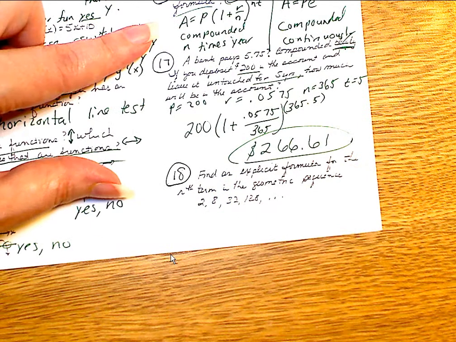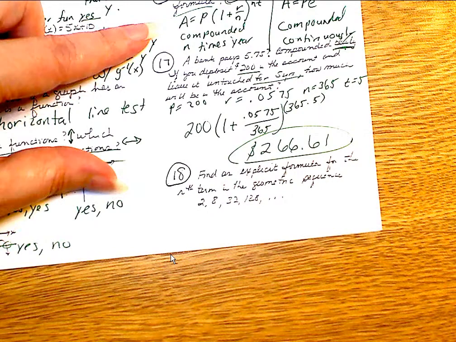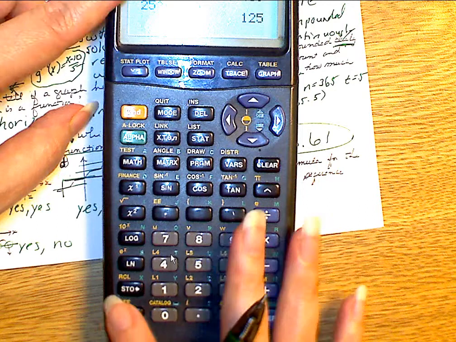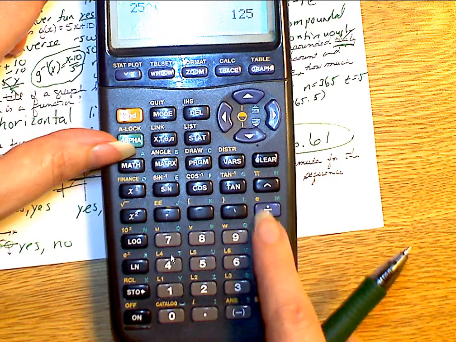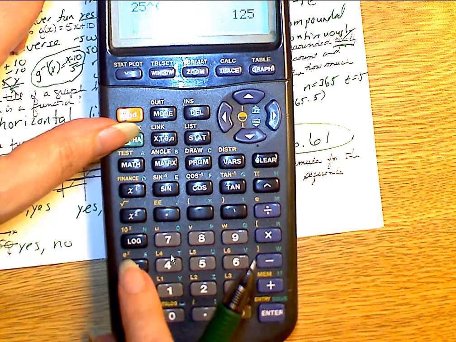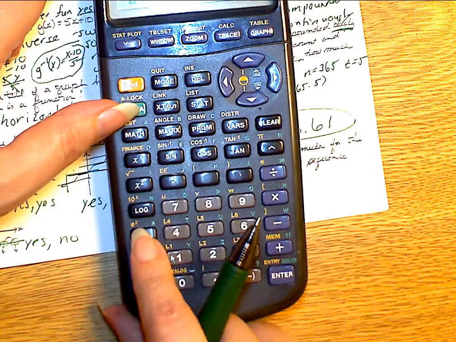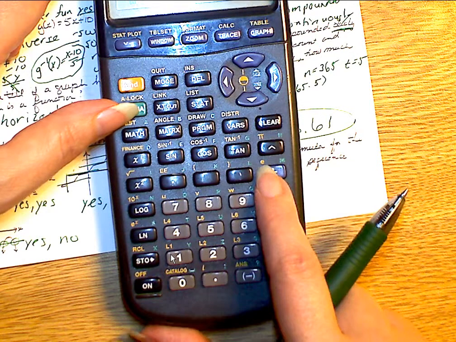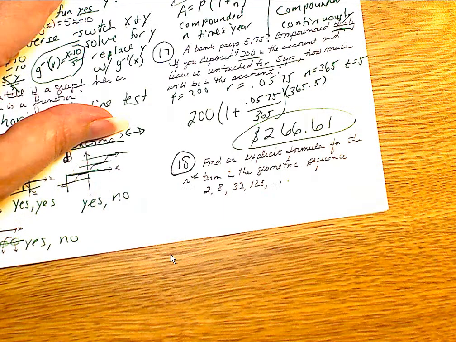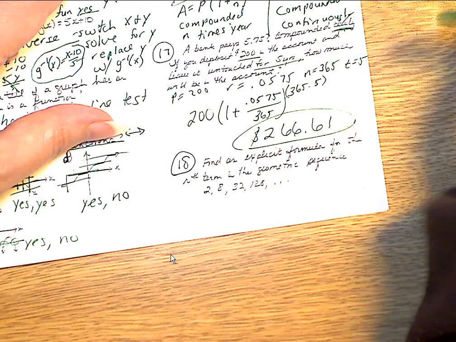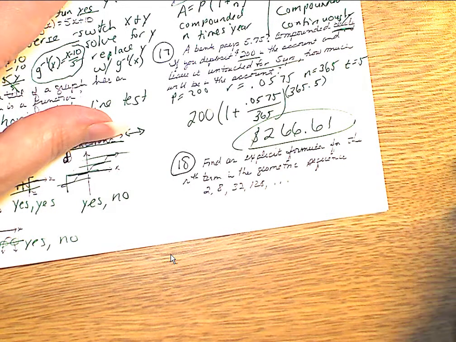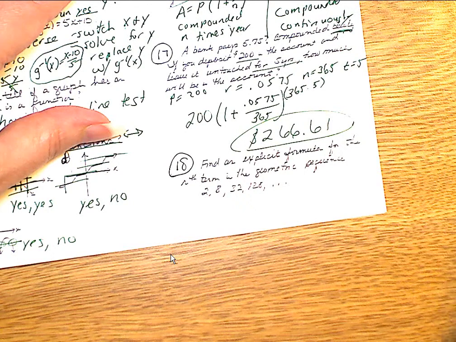What does E stand for? E is like pi. It has a value, but it's right on your calculator. There's 2 spots. First spot is there, and the other spot is right there. But E, remember, is like 2 point something, and it's always. So E doesn't really stand for anything, but it's close. It's compounded continuously. All right.